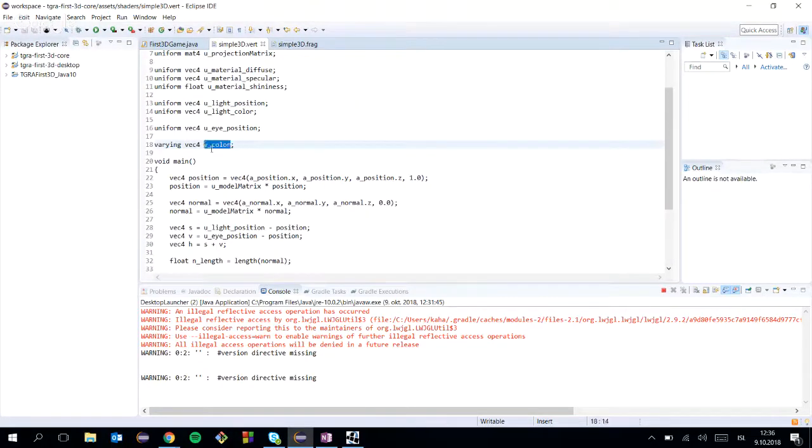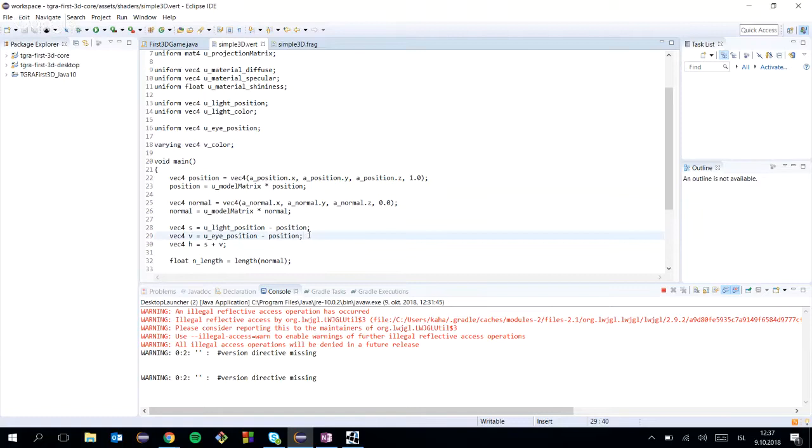Because then we can't just calculate the color here and average that. We need to take some values that we get in the vertex shader and set them to these temporary variables, so to speak, these varying variables, get those averaged for each pixel, and hope that we get a better result.